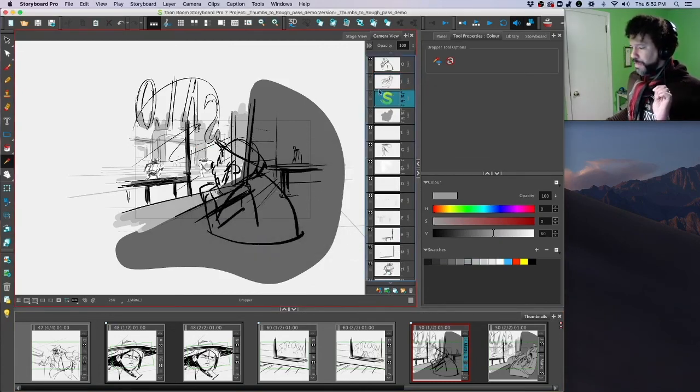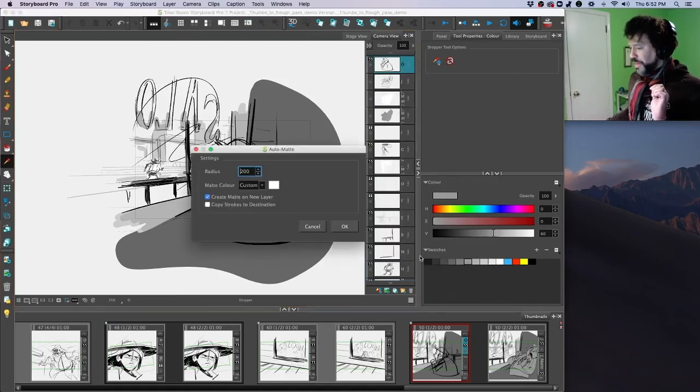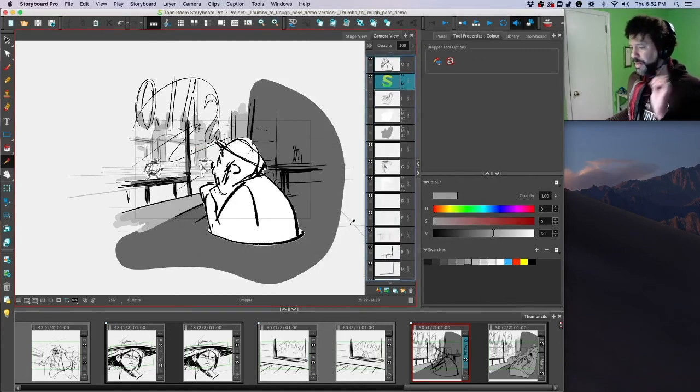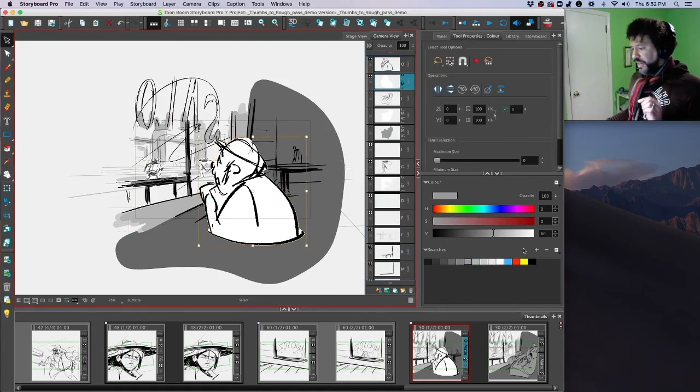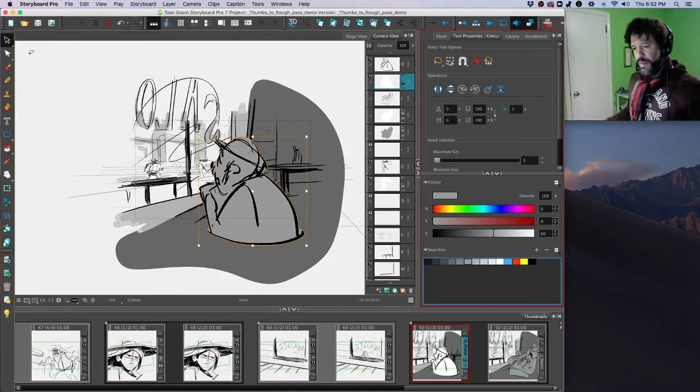Keep both. Might help if I select that layer. Now we'll do it. Generate automat. Okay, there it is. Now I'll just go ahead and select that and tap on the color that I dropped, and then fill it. Or just click on it and it will automatically fill.